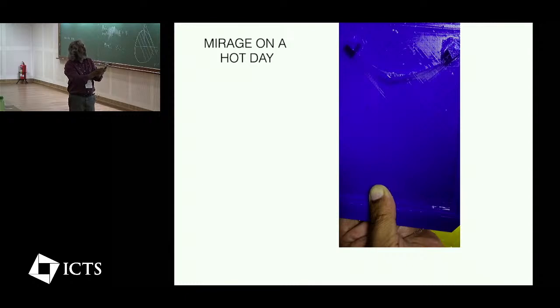So it actually bends. And this is what you see in a mirage on a hot day. If you look at the atmosphere, which is close to the road is very hot. And the air just above the road is rare. It's not dense at all. So when light goes from one point to the other point, it goes down and bends up again. So if you're driving on a hot day on the road, you can see mirages. You can see something which looks like water. It's actually light bending and coming towards you. So the same effect can be shown by soap films.